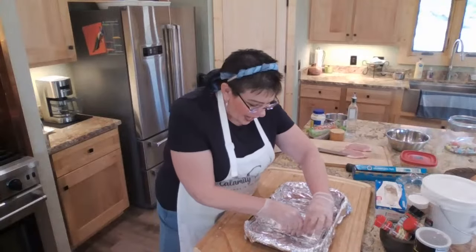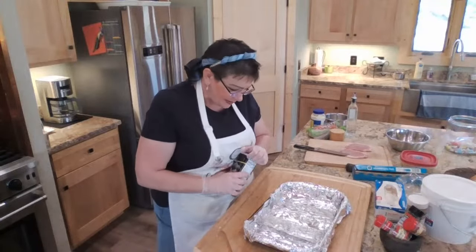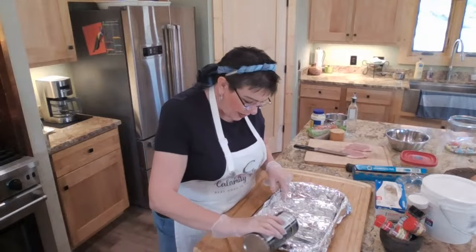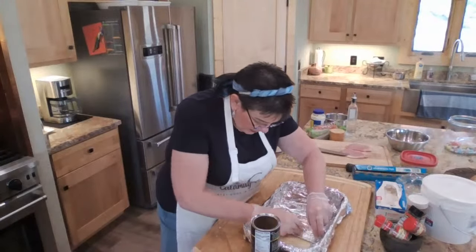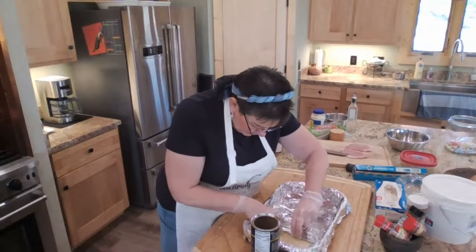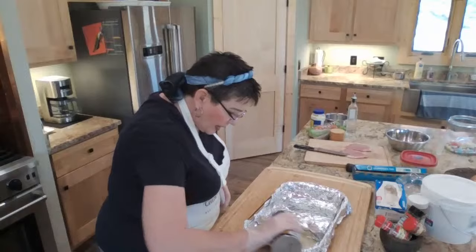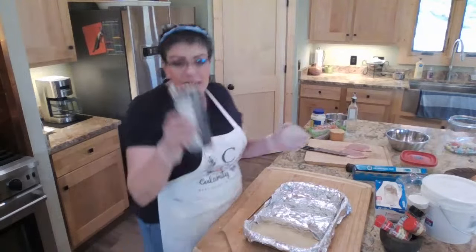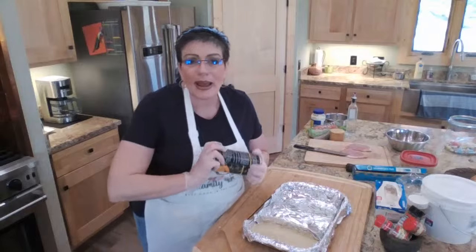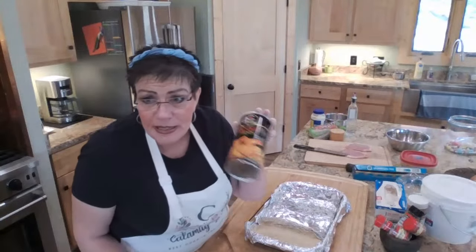Okay, so now I'm going to put some panko chips in one area. Whoops. There we go. Okay. I saved this can because I like to make my own panko chips. Pankos are very expensive.